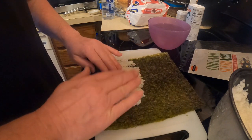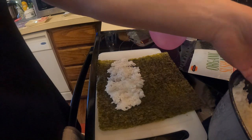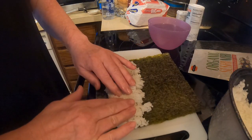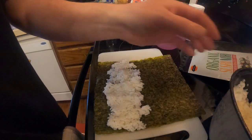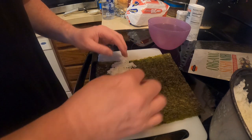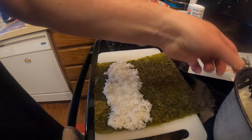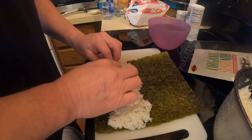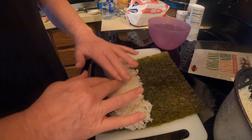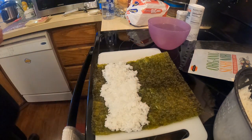You can put more rice if you want to make a thicker rice one, but the more rice you put, the more likely it is to tear. So it's easier to make thin ones and just have them eat more of them. Make more, right? You'll notice that I'm leaving about a 1/2 inch at the bottom, and that's the traditional way to help roll it better. Okay, I've got that done.